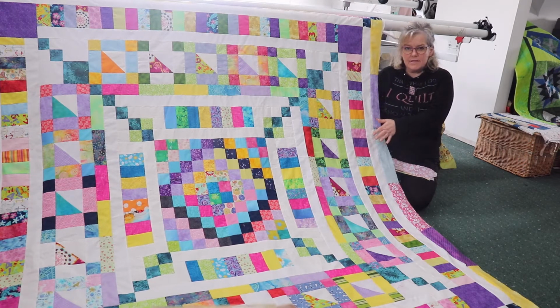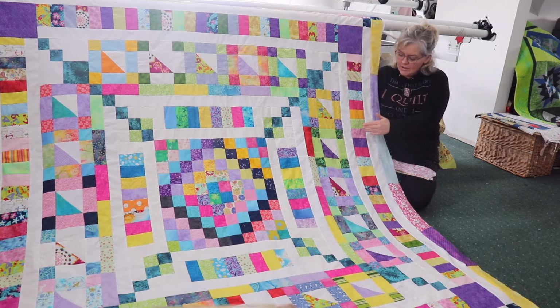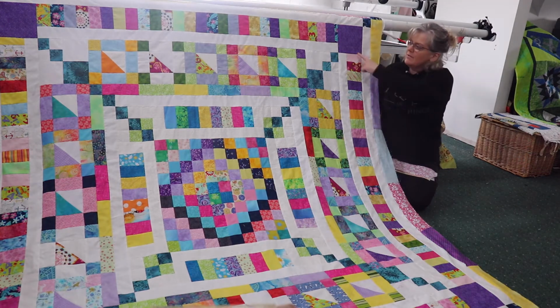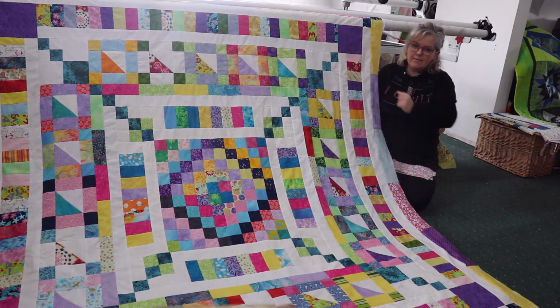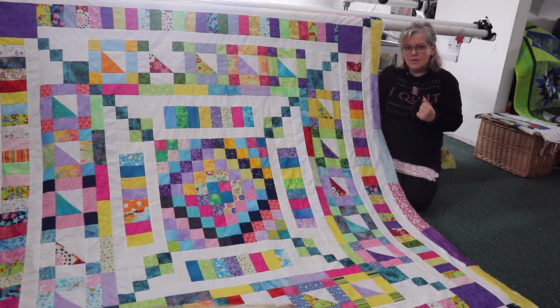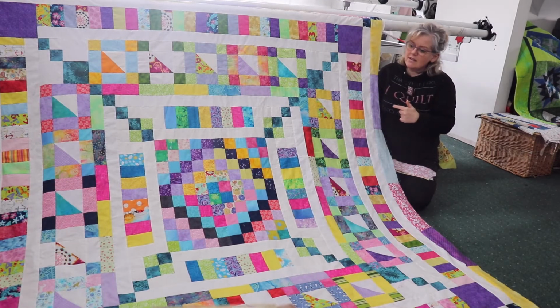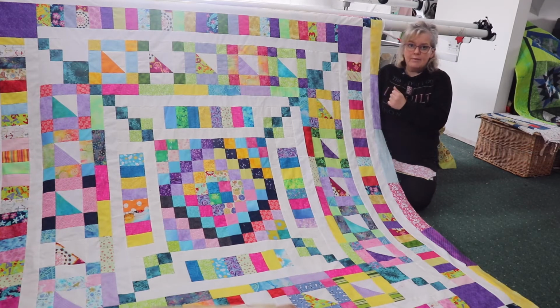Some of you have stitched them on, some of you haven't. So if you haven't stitched them on, you need to put on 2 as they are to either side of the quilt. And then to the remaining 2 border strips that you've made, you add on your 6.5 inch square. I know some of you were unsure about this big square, but I sort of felt that it grounds it because there's quite a lot going on. So try it. If you're happy with it, go ahead. If not, you're free to change it.